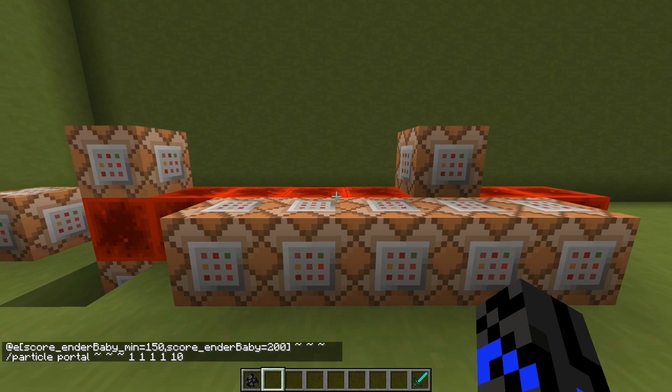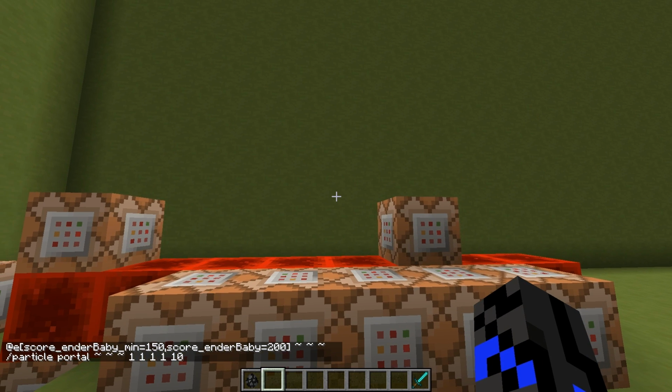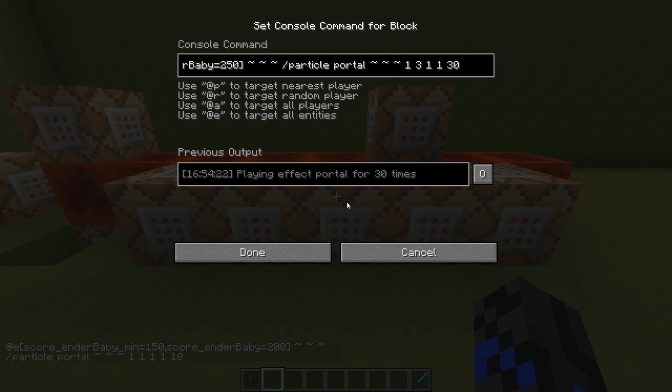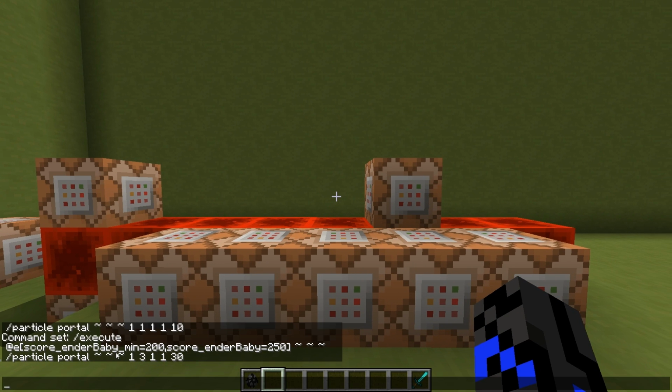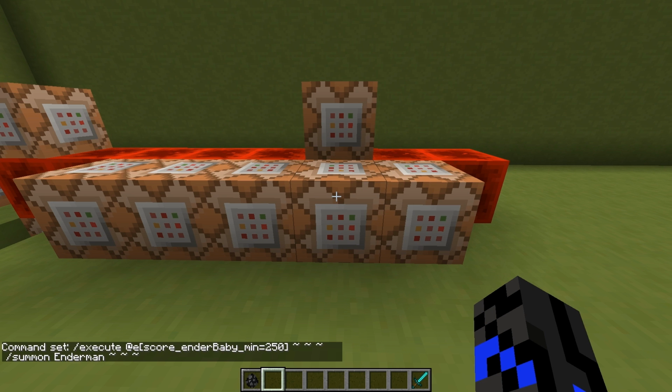Next up, when the EnderBaby has a score of 150 to 200, so after a couple of seconds that it gets spawned in, it has a large cloud of particles around it. From the score of 200 to 250, this cloud is going to get bigger, and finally when it reaches 250, it's going to summon an enderman.